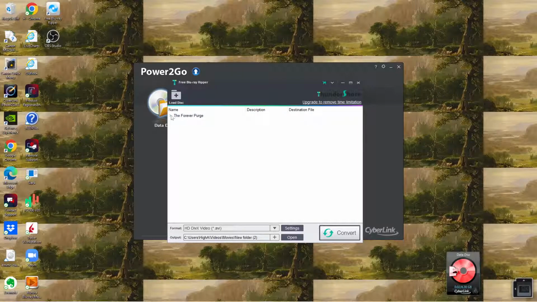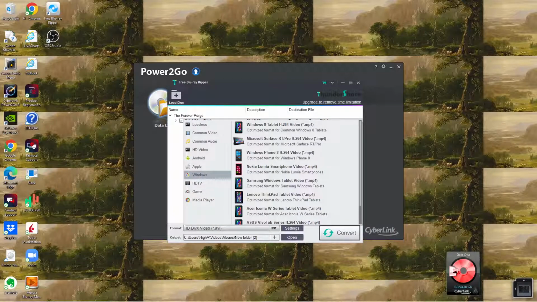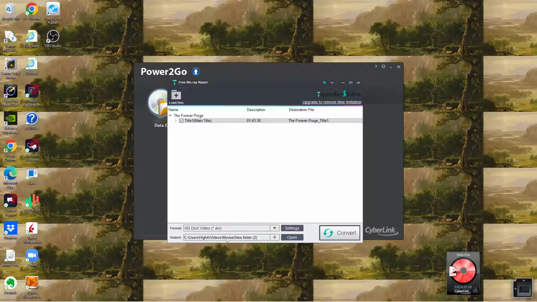It'll show up. And if you click for more information, the way this is going to be saved is the title of the Blu-ray and then underscore title one. And even though there's a rename option, that doesn't work. So that's just going to be the name. That is what it is. You can rename it when it's ripped to a folder. You got to choose a video format. And obviously you got to choose the destination location.